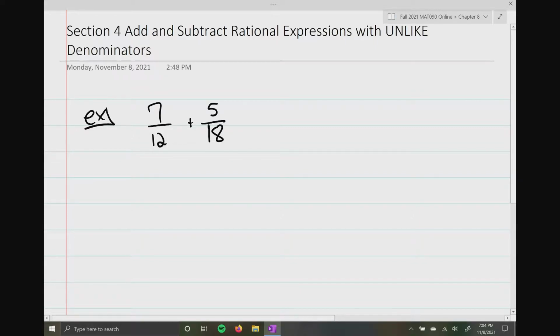We remember that in order to add fractions with unlike denominators, we need an LCD. Now, I know there's a lot of different ways we can do this, but I like to do it the very old school, very simple, visual way, so I know exactly what I'm dealing with. So here's what I'm going to do.